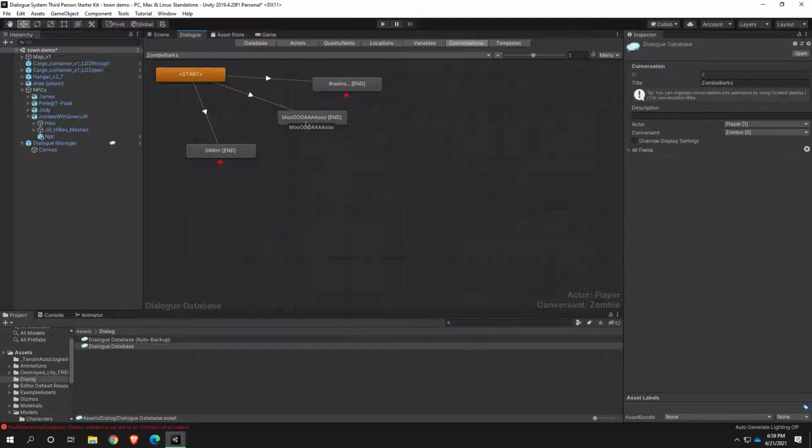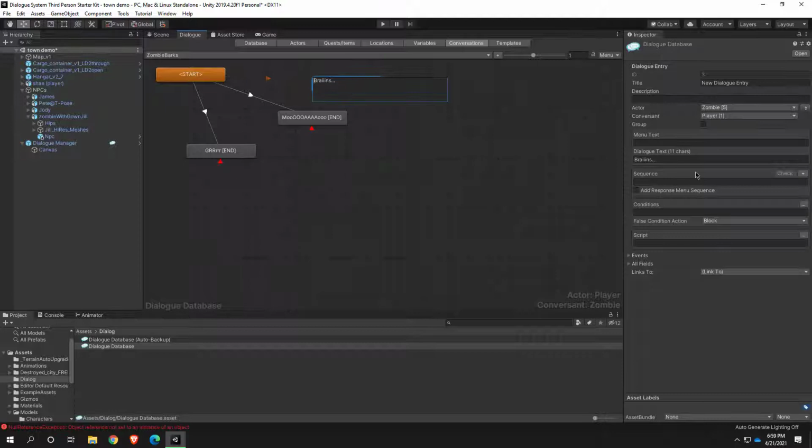So if I want to add these emphasis tags, you have to manually, as far as I know, type the tags in.